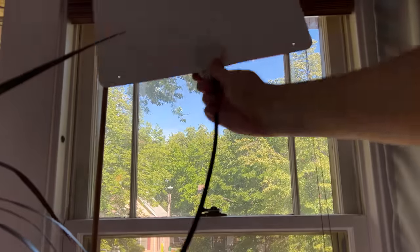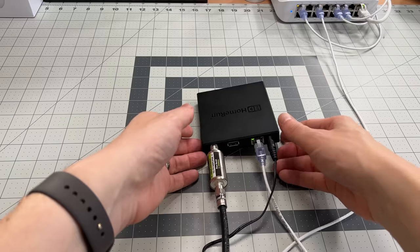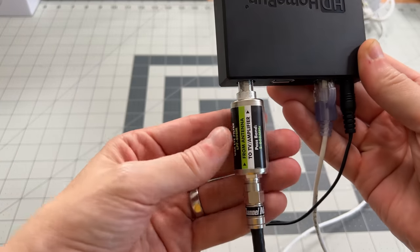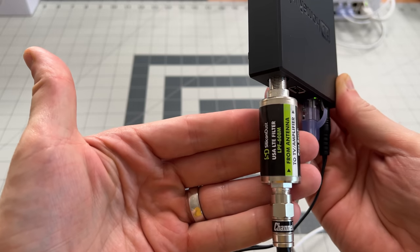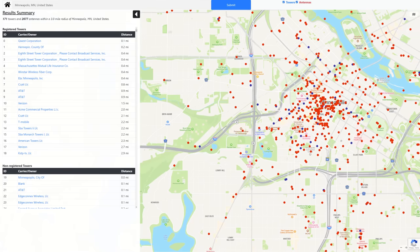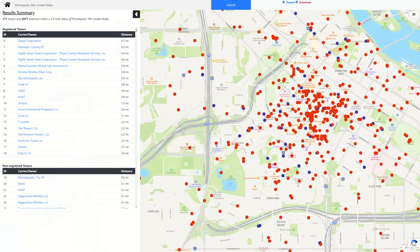Your mileage may vary depending on your area and how close you are to the TV towers, but it's a good idea to compare these results to what you'd expect. If you aren't seeing the channels you expect, you might need to adjust your antenna or think about a signal amplifier. One thing you might have noticed is this little plug connected to my HD HomeRun — this is a signal filter that will filter out LTE and 5G signals from the line. I've noticed that as more cell phone towers go up, the more they can interfere with my antenna, so I pop this little filter on to filter out the frequencies.